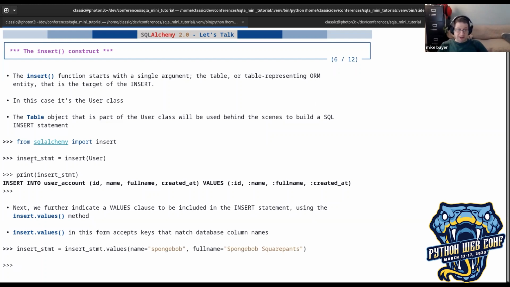The insert statement is the same object, and we generatively build onto it using a pattern called method chaining. It's in the Gang of Four book. Insert statement equals the insert statement dot values, adding the SpongeBob name and the SpongeBob SquarePants full name, and that gives us a new insert statement that has more stuff in it than before.